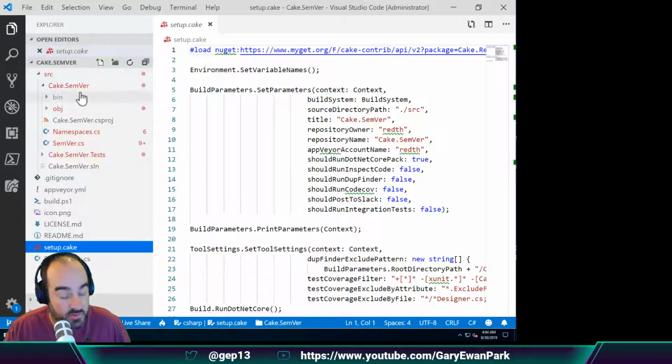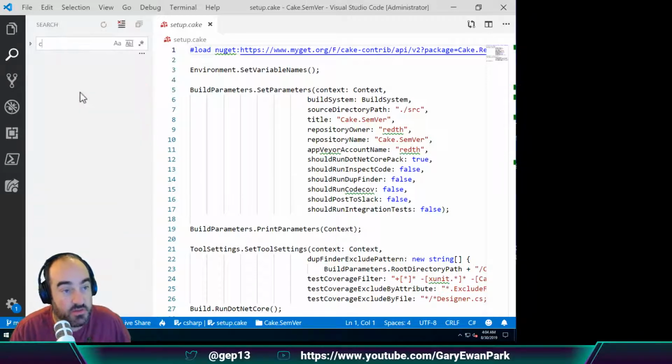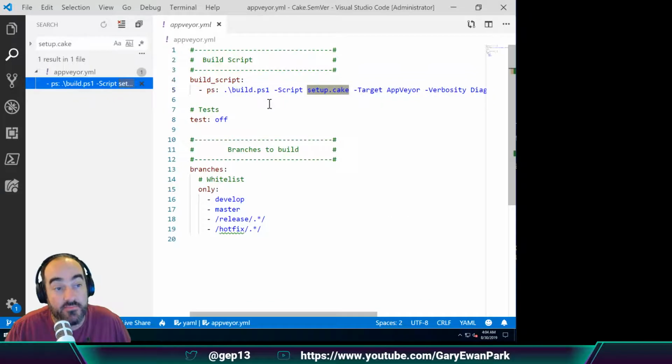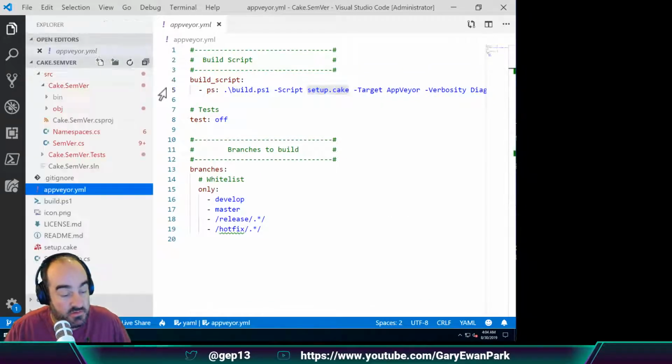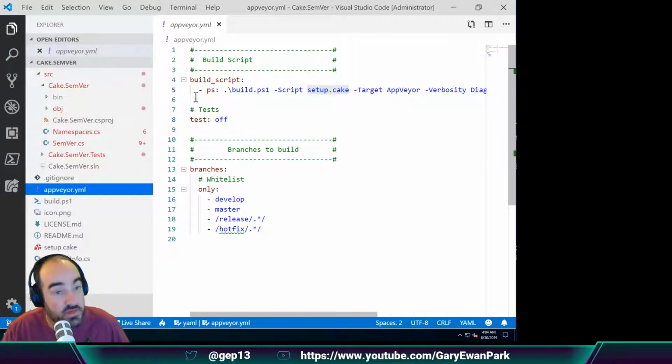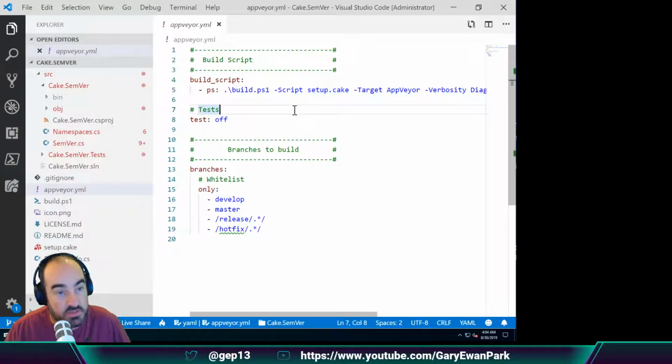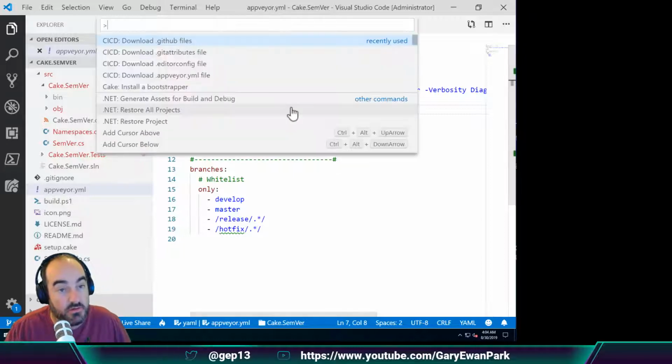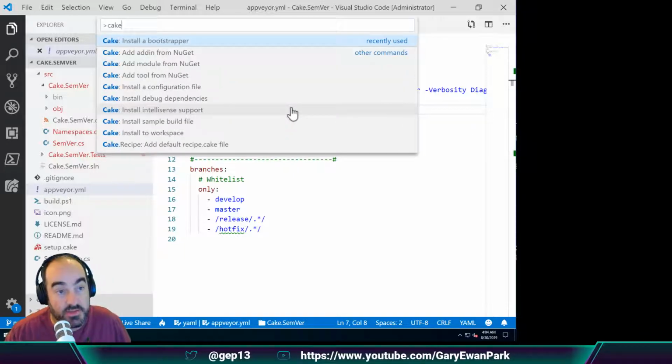The first thing I'm going to want to do, as per some of the other ones I've done, is change the name. That's a lie, I'm not going to do that first. The first thing I'm going to do is pull down the latest Cake bootstrappers, because I'm fairly sure that they're not up to date in this repository.